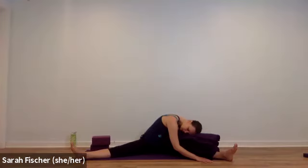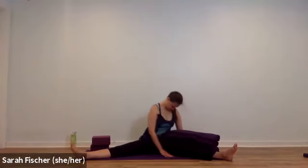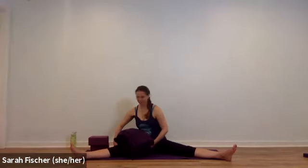Walk your hands back slowly closer to your body. Let the head be the last thing. So the head hangs down as you push the arms down and lift up through your torso. And switch sides. So you take the whole thing. Again, the choice is to have it long this way or bring it in close and drape over. I like it long.